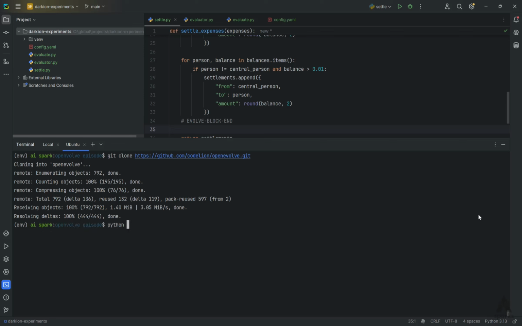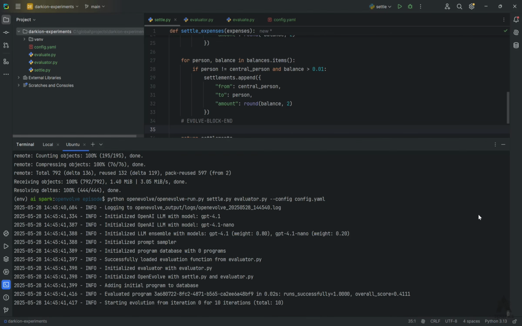And we execute the evolution. We provide the file with the code block we want to evolve, the evaluator, and the configuration. The evolution starts using the LLM to generate new candidates and scoring the candidates with the evaluator we provided.